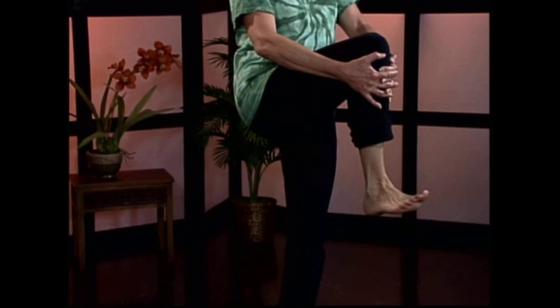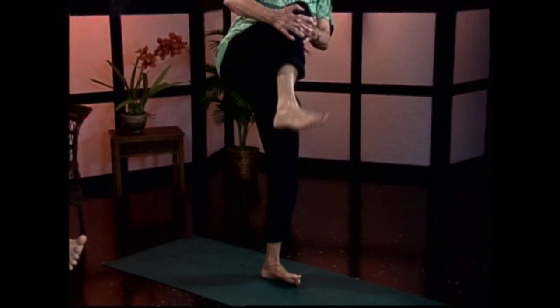Okay, I'm going to fall. Oh, no. Come down if you haven't already. Bring your foot down. Find your balance between both feet.